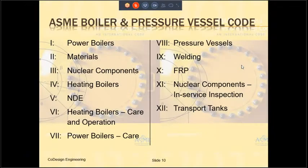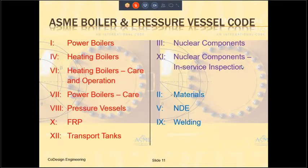When it comes to design of any equipment, mechanical engineers usually look to some kind of applicable codes and standards. The applicable code for the pressure vessel is the ASME Boiler and Pressure Vessel Code. This code is actually a collection of a number of different sections, as can be seen on the slide. These sections can be very neatly divided into three different groups as follows. So I've rearranged them into different classifications, different groups.